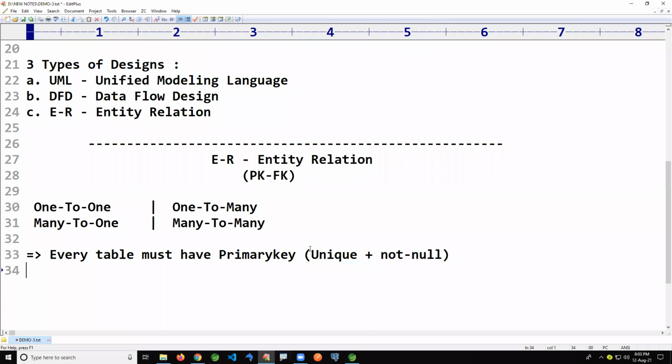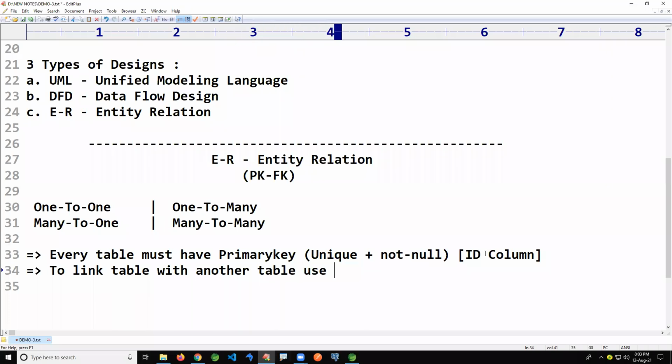We can also call it an identity column, an ID column. To link one table with another table, use primary key foreign key columns link.